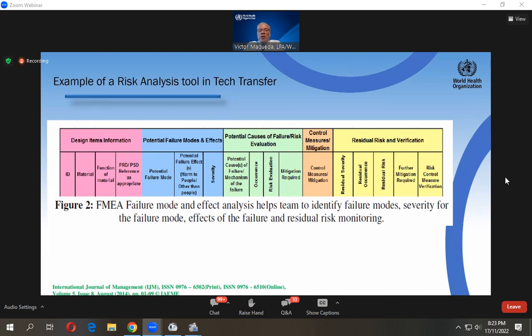And of course, we know about the severity to be identified. And of course, we need to understand, as we were saying, the potential failure mechanisms. This is very important to understand, because the better we understand the failure mechanism, the better possibilities we have to prevent them and to make the changes in order to avoid them. Of course, we need to understand the occurrence, and this occurrence is important because it usually has two aspects.